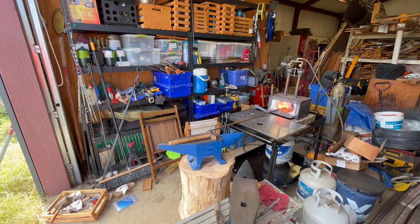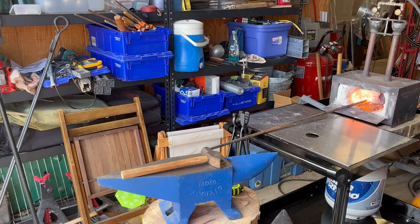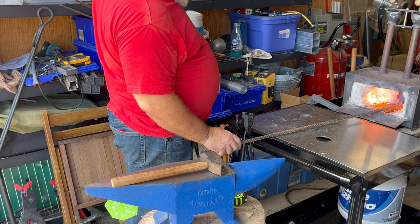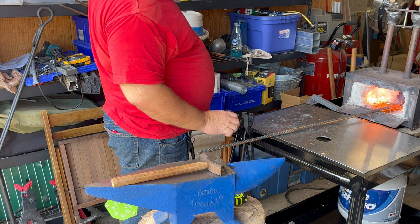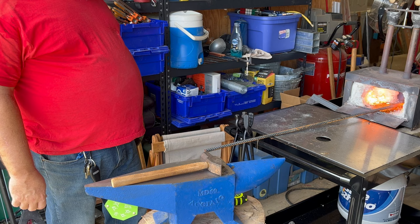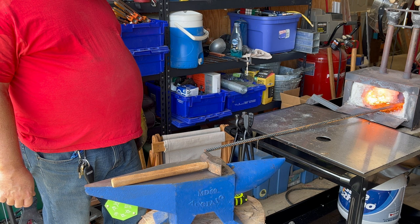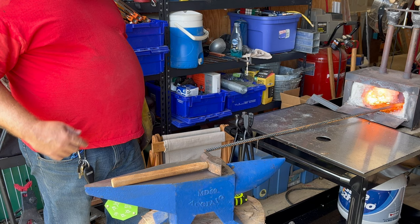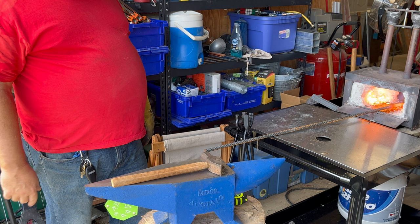I know the thing is hot. Just letting that rebar get hot. I'm gonna square it up, make the eye, and go from there. I started squaring this up before. I just had this MAPP gas torch, and it just wasn't enough to heat it up to work with this rebar.